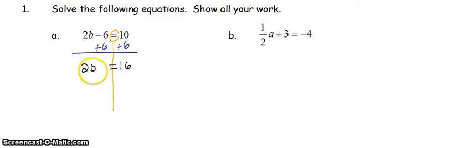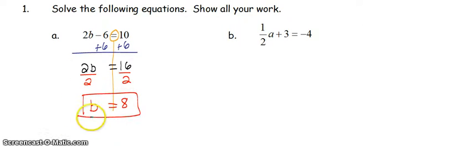Now the left side of my expression, if I were to read it and translate it, I would say 2 times b, or 2 times a number. The opposite of times, the opposite of multiplication, is division. I'll divide both sides by 2. I divide this side, I have to divide this side. 2 divided by 2 is 1. That successfully cancels everything on the left side except my variable, b. 16 divided by 2 is 8. I have simplified everything. I have my variable isolated. I'm done. b equals 8 is my final answer.